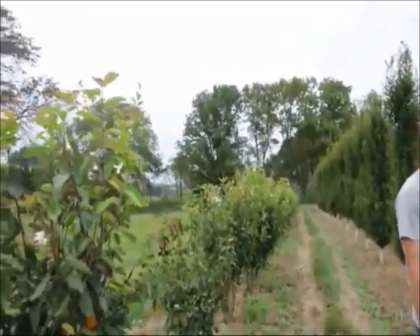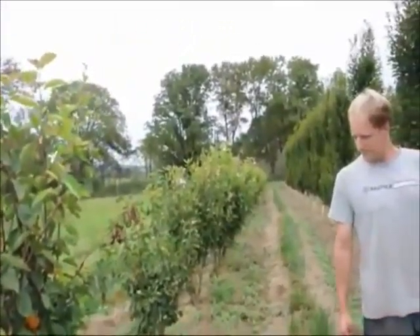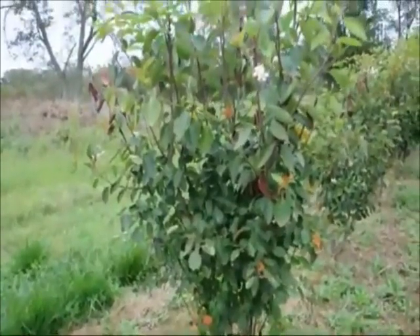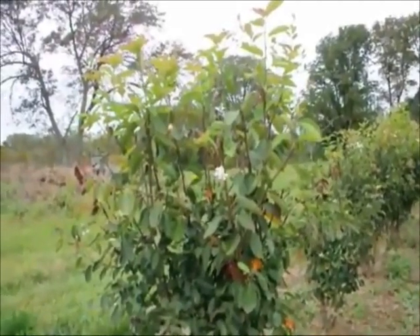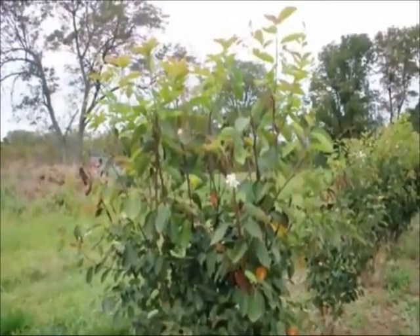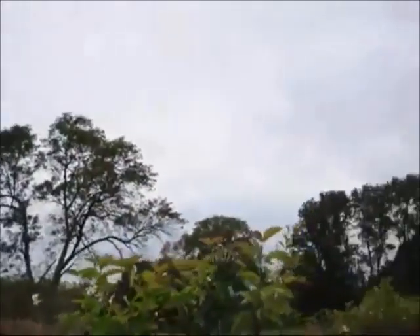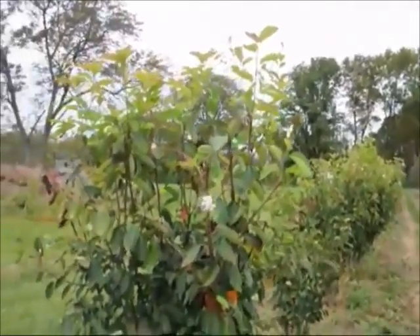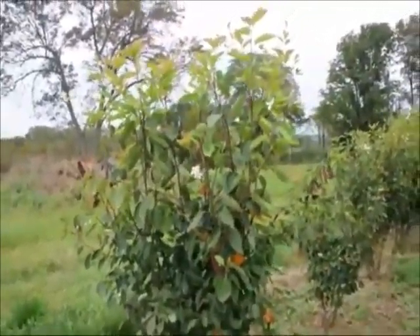We're in September — it's September 23rd — and we can see this Autumn Brilliance amelanchier is all in color right now. It's a nice fall-foliage plant with red leaves and a nice red berry into winter, which the birds love. It's usually found in a naturalized setting, like along a wood line. It's a great bird bush — it provides food and shelter. It's important to have bushes like this because larger sentinel trees are where hawks will land and wait for small birds feeding on the ground. The small birds can escape into this dense bush for protection.